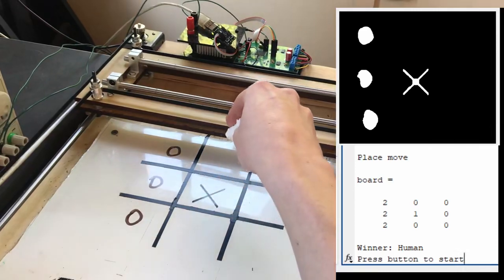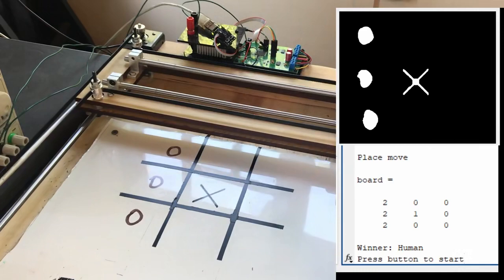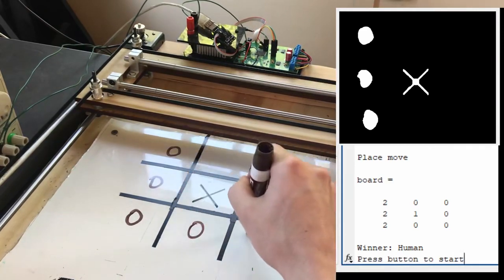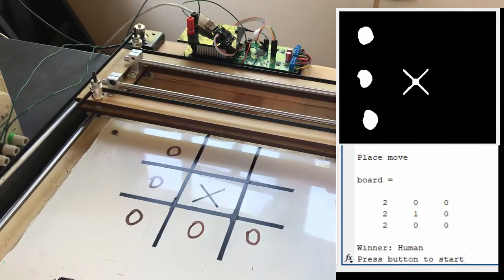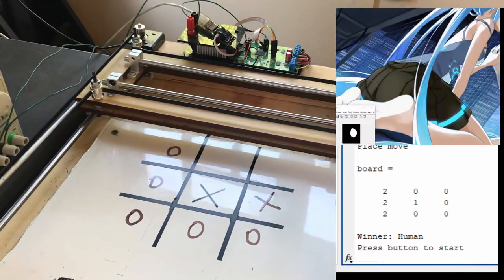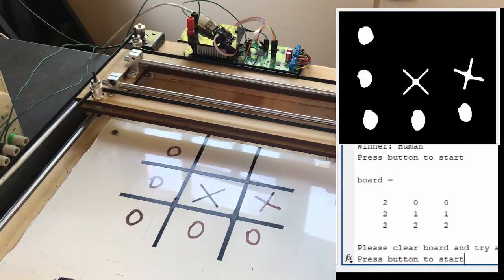Of course, there are other ways to mess with the robot. Say that you could just go O everywhere. It doesn't have a way of computing whether or not there are too many plays on the board. So if there are two X's, I could put an X down here, and it would classify that as being something that it wrote. Actually, I need to start a new one for that. But it doesn't have any of the other sorts of intelligence that even a two or three-year-old would have when playing this game. So, can it play smarter than a small child? Perhaps. But does it actually play any smarter? The answer is absolutely no.